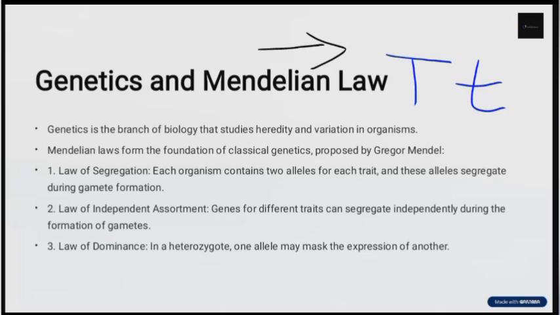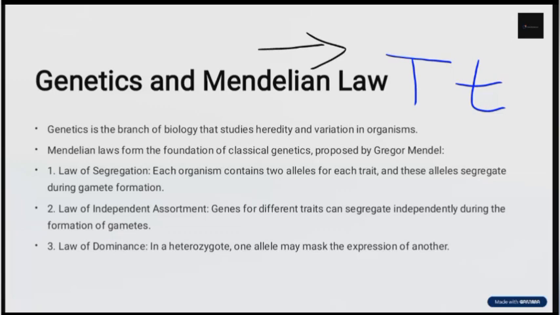P-E-A. Now, he picked peas because they can be easily cross-pollinated, number one. And number two, this plant has observable characteristics. They have features that you can easily see. First of all, their colour. Second, some are tall, some are short. Some their flowers are wrinkled, some others their flowers are round. Some their flowers are white, some others their flowers are red. So these variations and easy pollination made him choose these plants.